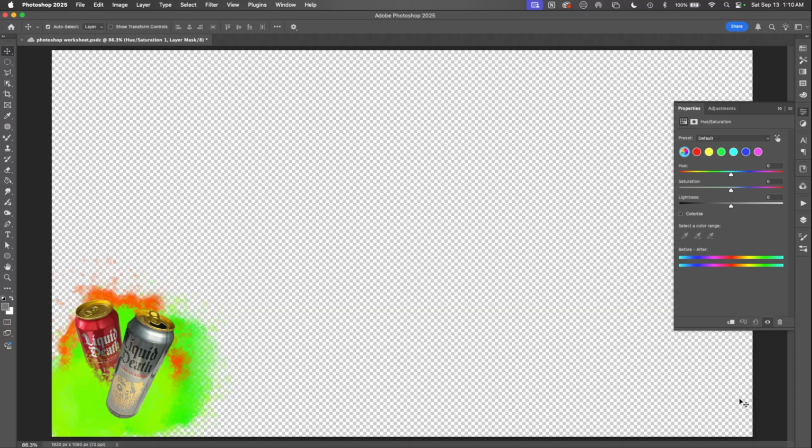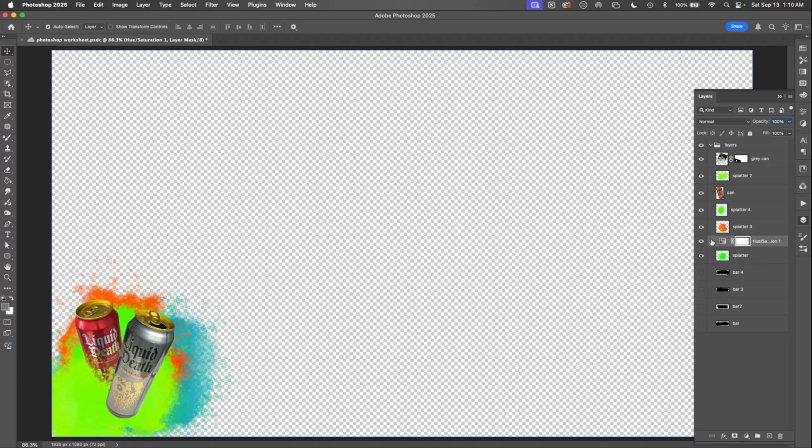Okay. Now this hue saturation adjustment layer, I can come in and I can do the same adjustment. Let's go for a blue this time. Okay. I'm going to make it a little bit darker. But you'll notice that this is slightly different than what we were looking at before. And now we have this layer that's on top of this layer. What we actually did is anything that is under this hue saturation adjustment layer will have that adjustment applied to it. But if we hide that layer, you'll notice that that layer is still green. So this would be called a non-destructive edit.